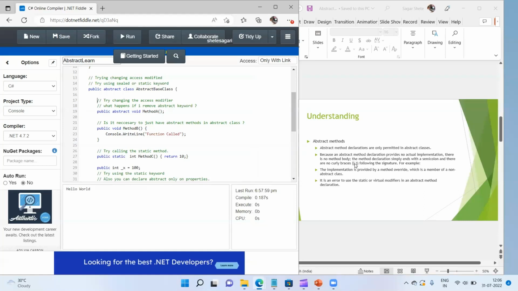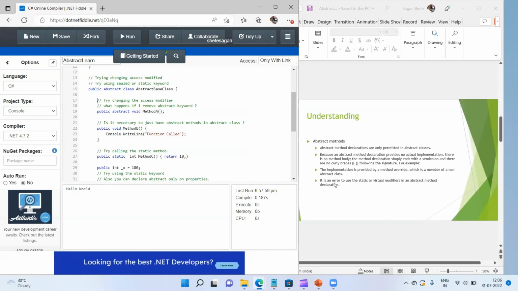No implementation as a part of an abstract method. The child class which is implementing the abstract method has to provide the complete implementation. It can use an override keyword for implementing it, but it has to implement all the methods of the abstract class.